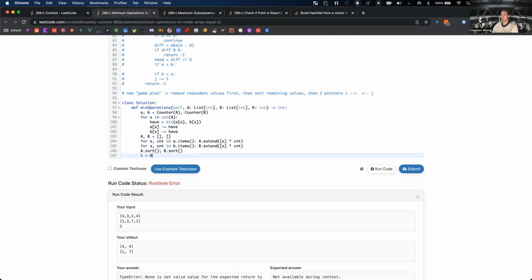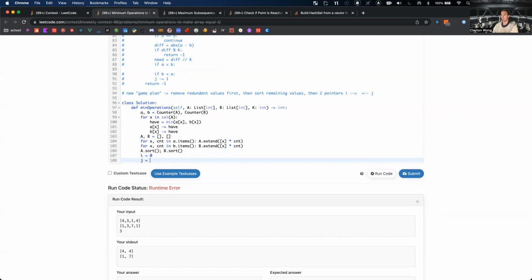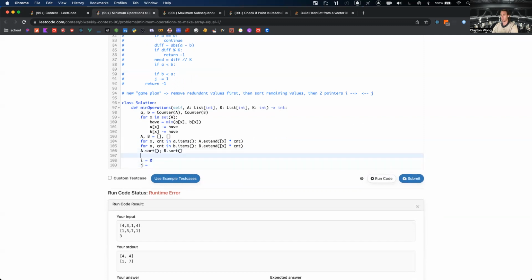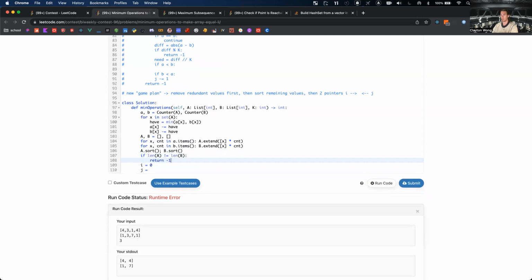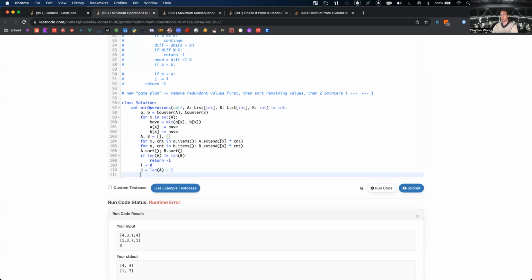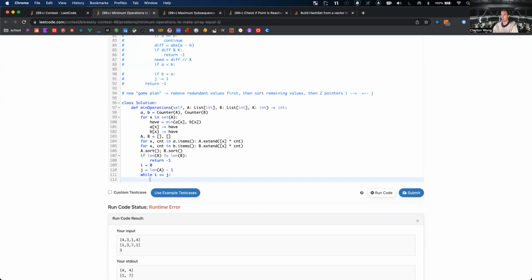Okay, and then I equals 0. If the length of A does not equal the length of B, then it's not possible. J equals length of A minus 1, while I is less than or equal to J, to account for the middle item.